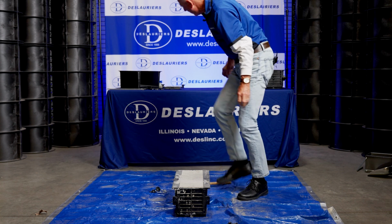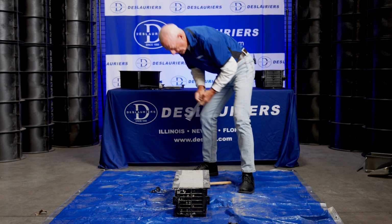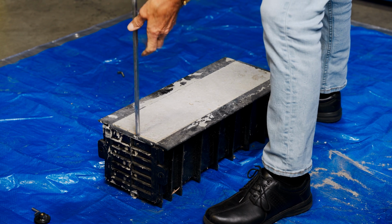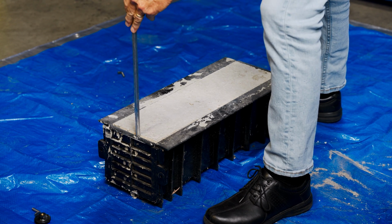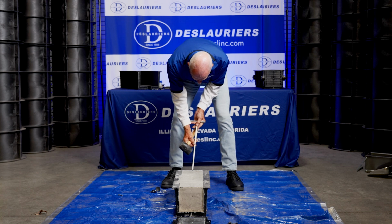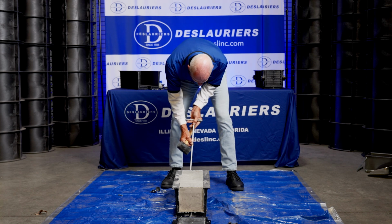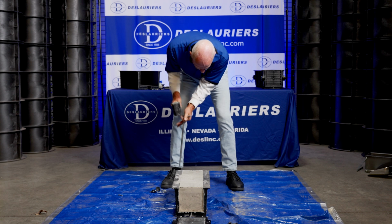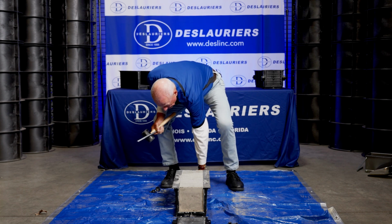Okay, now I'm going to take my stripping tool just as a little helper, and I'm going to give a few taps here to loosen this end piece, and there it goes. I'm going to do the same thing with this end piece, but very carefully. You don't want to damage this beam. Okay, there goes that one.